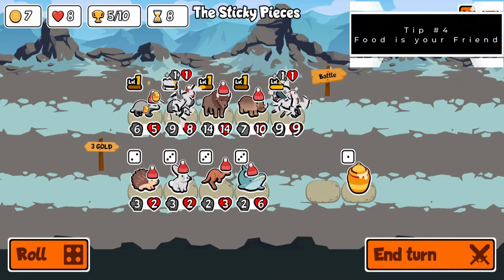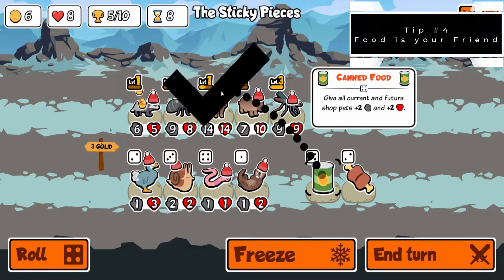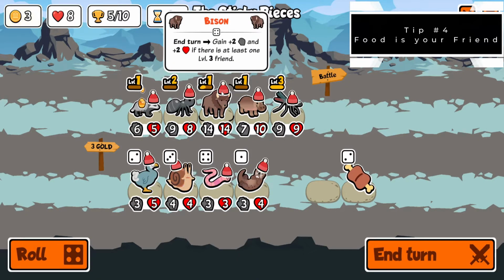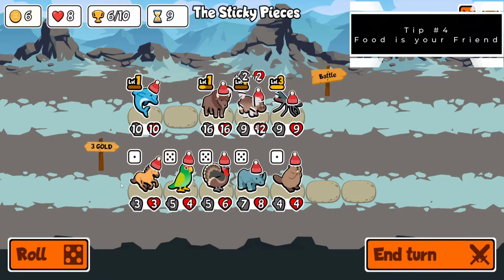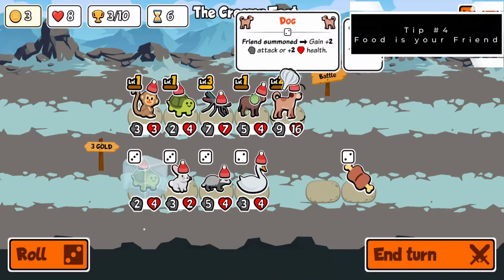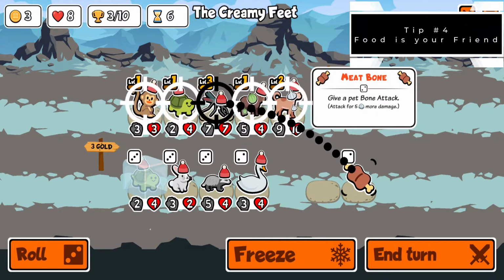But, as stated in the tip above, any stats you get is permanent, so any of those food buys will be permanent buffs for your pets. Also, some of the utility items give such great value over the course of multiple fights that they are worth investing the 3 gold to get them, rather than rolling 3 more times.